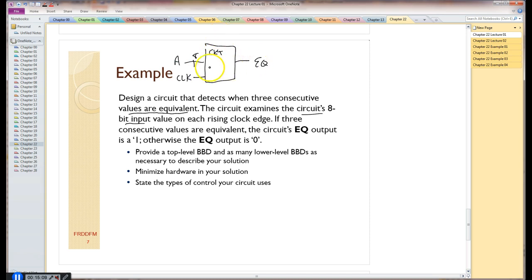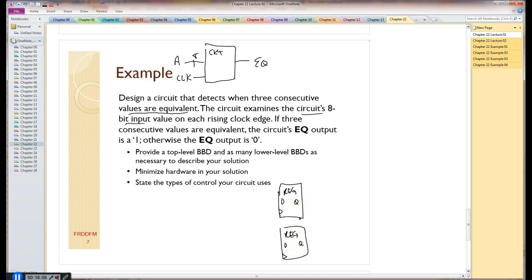Here's the high-level circuit. What it's going to do is compare 3 consecutive values of A. The values of A are going to be considered what's there when, at least the previous values, when clock input is there, and if they're equal, it's going to say so. The issue is there's only one 8-bit input, but I have to compare the 2 previous ones to that, and so what this means is I need to memorize what those 2 previous inputs were, and that means it calls out for nothing other than 2 registers sitting on this.